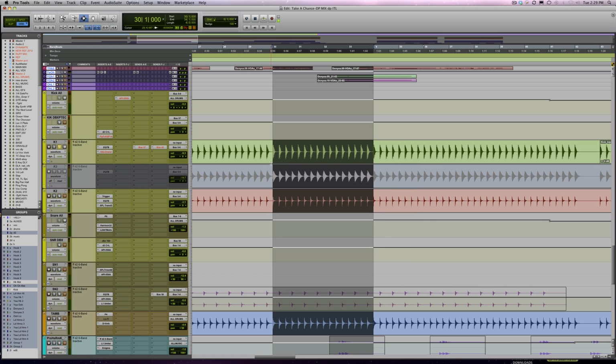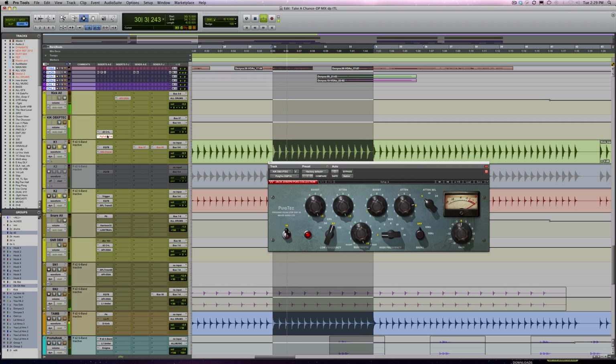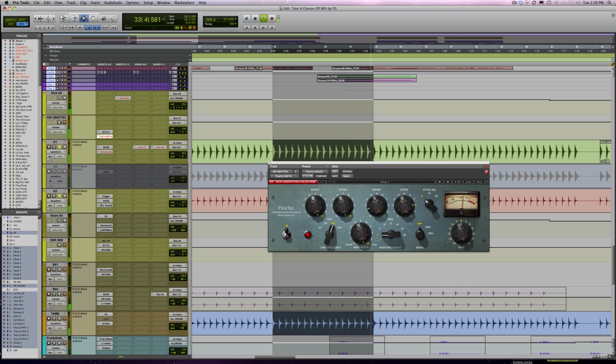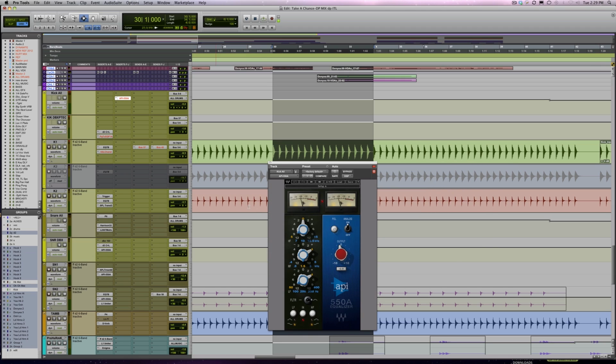So now I'm dumping all of that into this aux right here. Now here's the kicks. Here's a little Stephen Slate I added. Just gives me a little definition. Now once again I sent it to my old buddy, my parallel track. It's all coming out through here. I'm calling this aux right here a half. Sometimes, like on this particular aux, I added a little bit of mid-range. We're going to go over that in a later ITL.